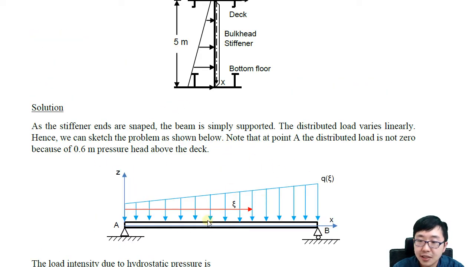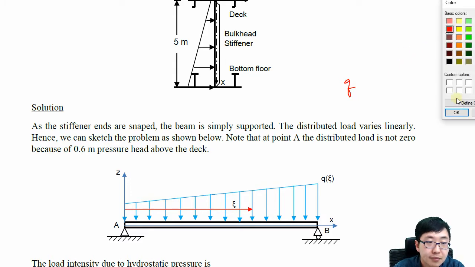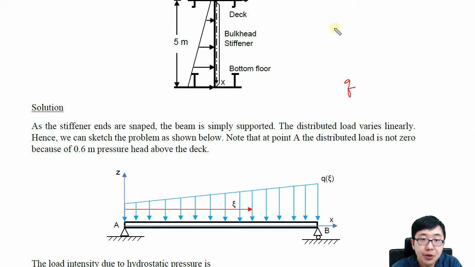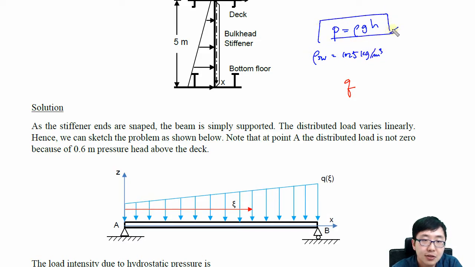So from here they discussed the Q, which is actually given from the questions. So how to define it? What we know is P, lateral pressure, that is rho g h, and what we know is rho for still water, that is 1025 kilogram per cubic meter. So anyhow, we want to know about the pressure level, right? So that is expressed by the Q in this example. So what we know is Q, this is the same as rho g, and what is the height? That is 0.6 plus 5.